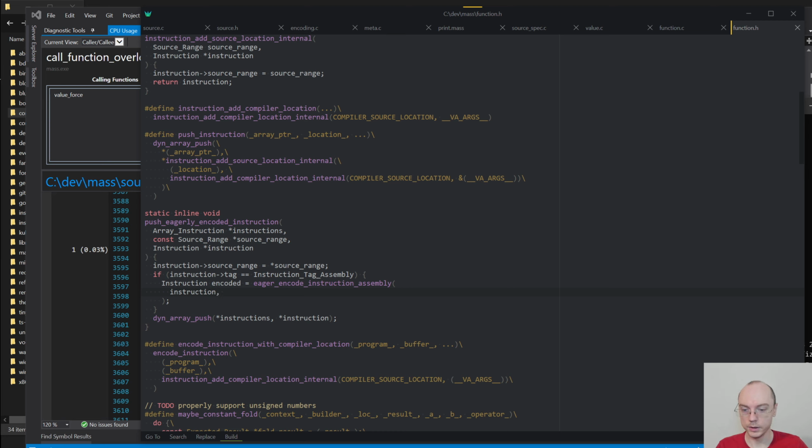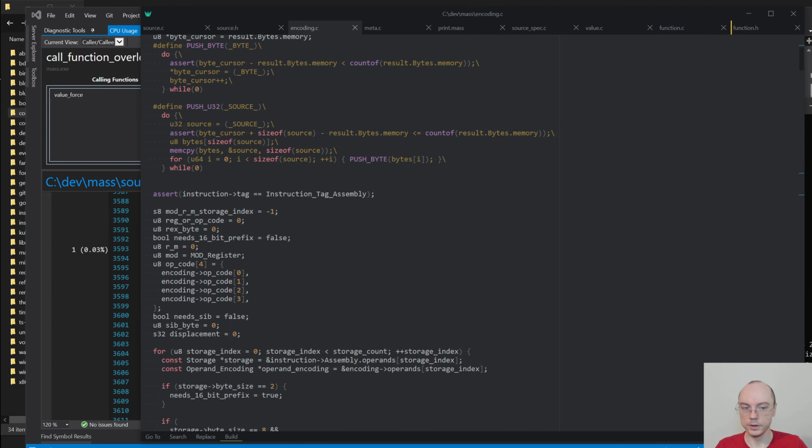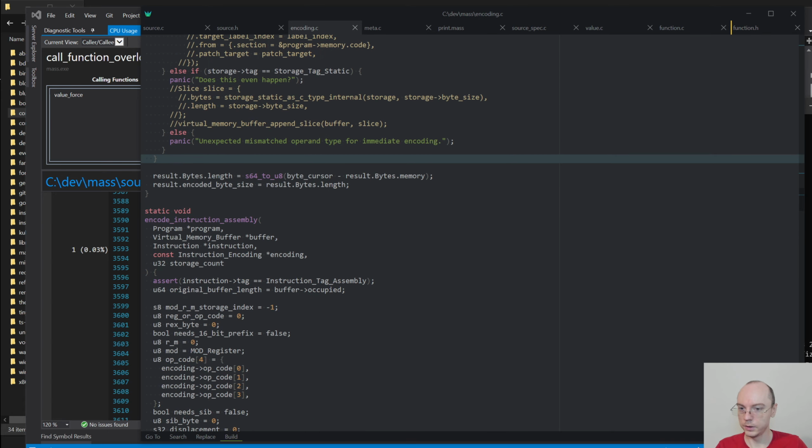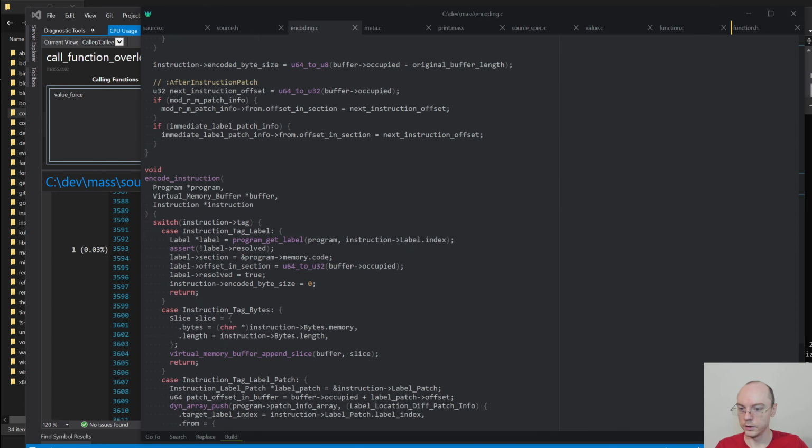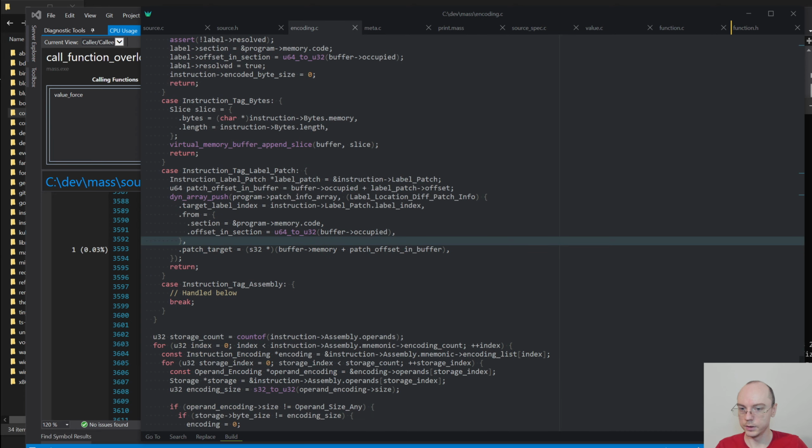Then we need the encoding, and encoding is stored in instruction assembly mnemonic, and then I can look it up in here below somewhere. Where is it? Where is it?